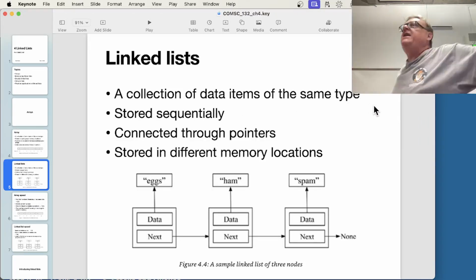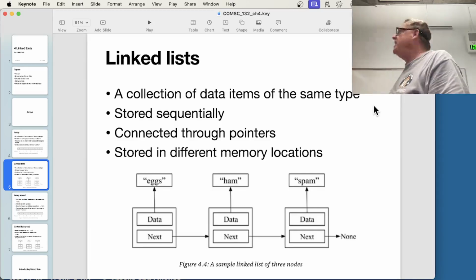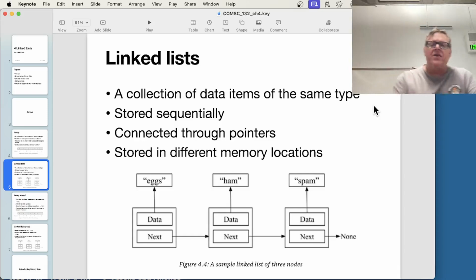As I mentioned, this is the main data structure we're using in Python. Usually, if you don't know what to do, use a list. Lists are great. And a linked list is not just a normal list, it's a list that has data, a pointer to where the data lives. In this case, they're storing a string, and instead of trying to store the string here, they just store a pointer, and then a next pointer. So each item points to the next, and the last one points to none.